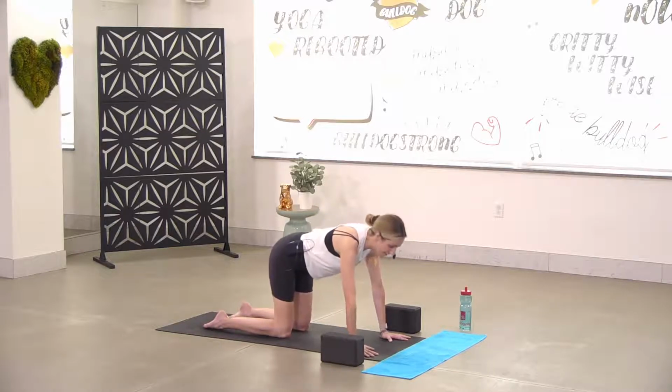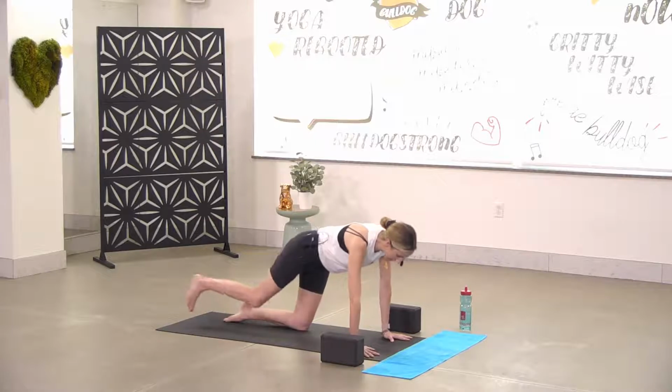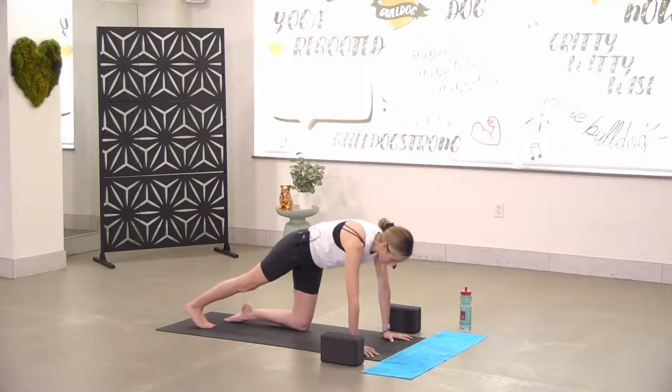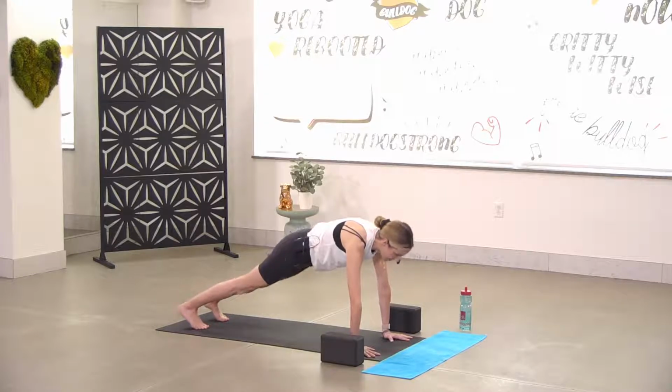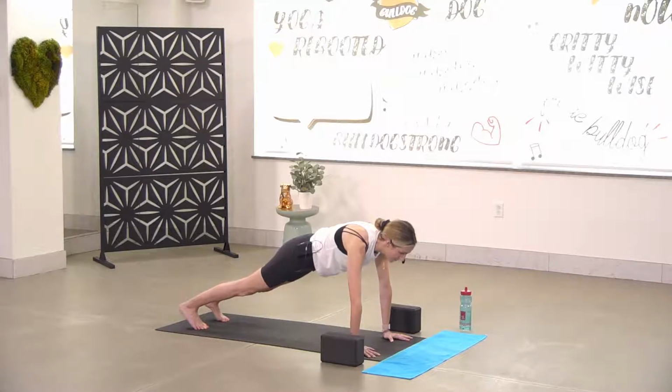We're going to find a high plank. So starting to really warm up the entire body, but I want you to focus on your core. So core is super helpful when you're learning to balance. So pull your belly in nice and tight. Think of bringing it in and up towards your spine and draw your ribs together. Think of pressing the mat away and drawing your palms towards your toes, towards your heels, feeling that dynamic tension, and stay here for 5, 4, 3, 2, 1.